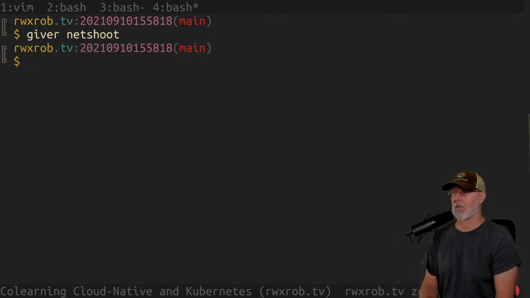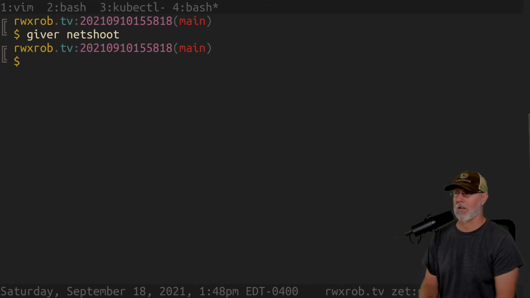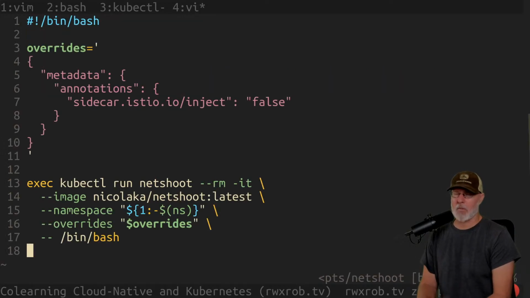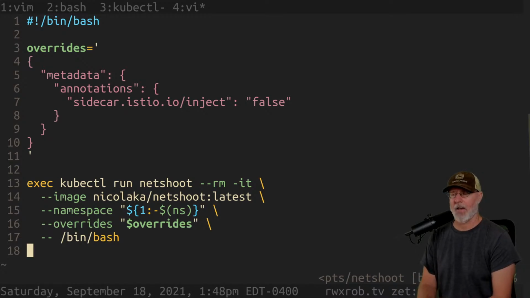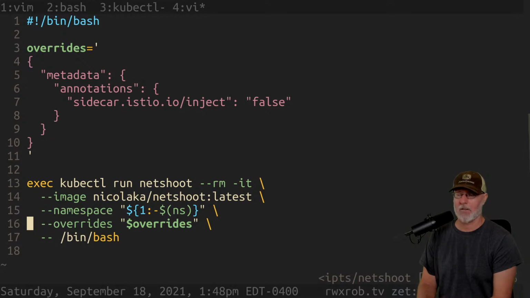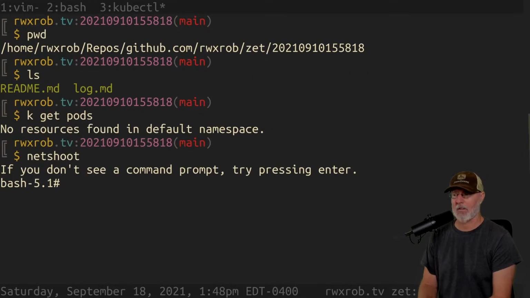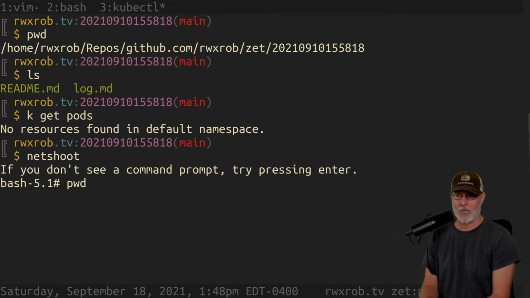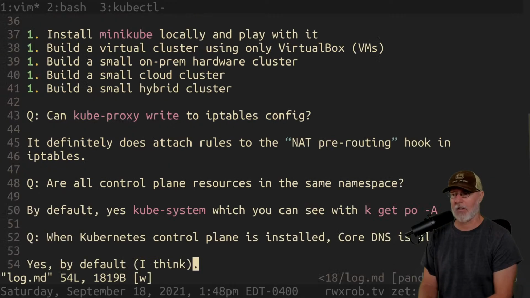So there it is. It's RDBX Rob / netshoot. I think. Oh no, wrong thing. Whoopsie. There's nothing there. So here you go. It's in my dot files. Sorry, this one's a bit better. So this is what this is, it just fires up a pod, like a single container pod that runs Nicolaka's netshoot command. So this is running a shell inside my minikube, and it's really cool because this all by itself is like shell access, right? So I'm going to be switching this for the boost. We're not going to be using Docker Desktop anymore. We're going to use minikube plus any number of things. So they could use netshoot, you could use minikube ssh, does the same thing.